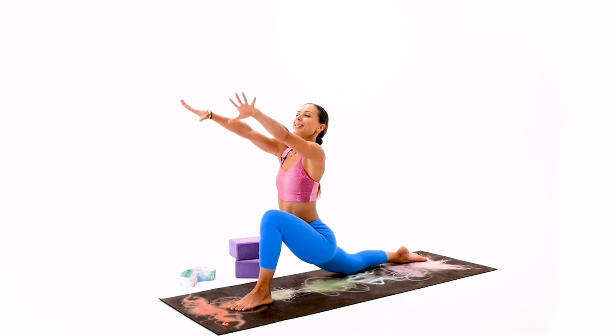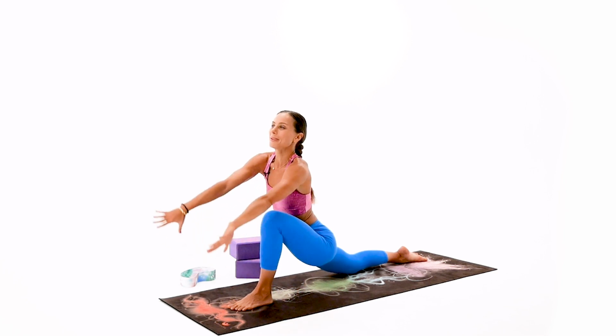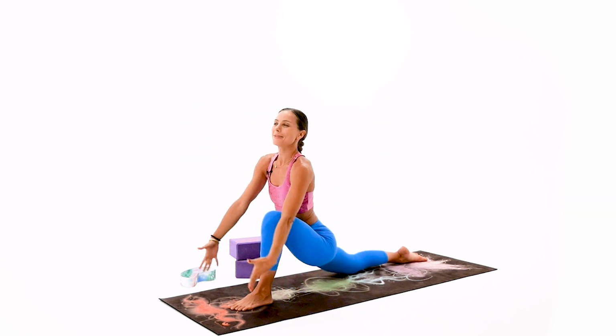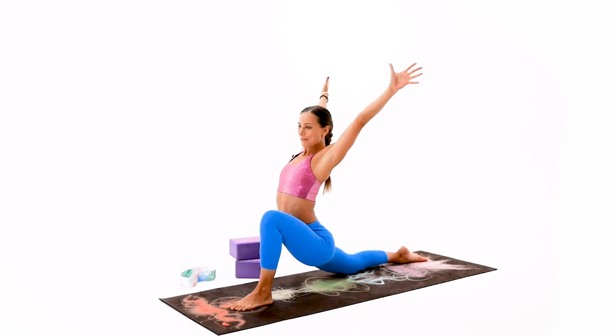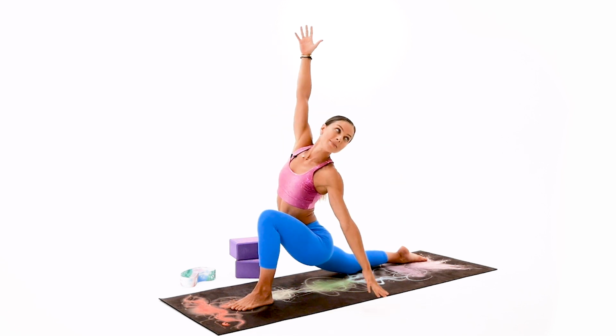Let's take the arms all the way up and swing. And just a few more. All the way. Great job. And just a couple more. Then we're gonna go, guys, for the lateral bends.